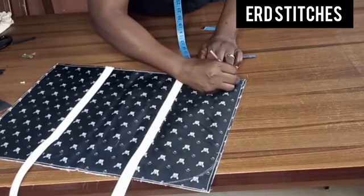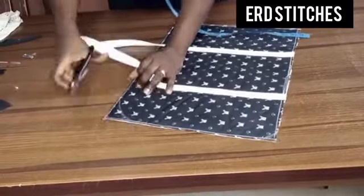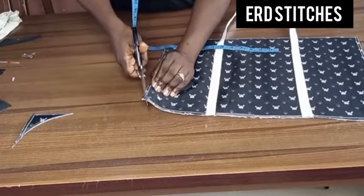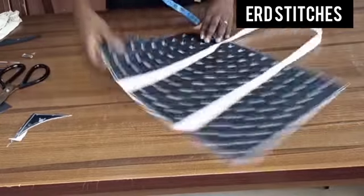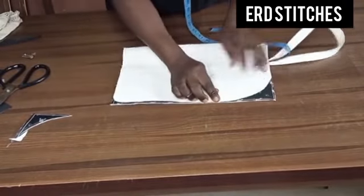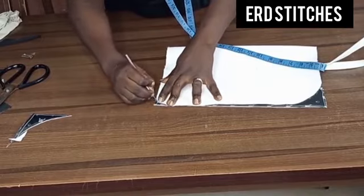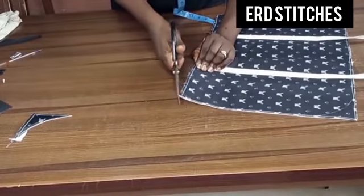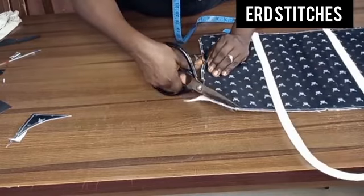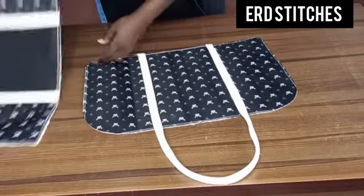What I will do is that I will shape one side and use it to shape the second side. So that's what I'm going to do. Now I'm going to cut it out. Now fold it over, arrange it very well, and use it to shape this side also. So this is it.